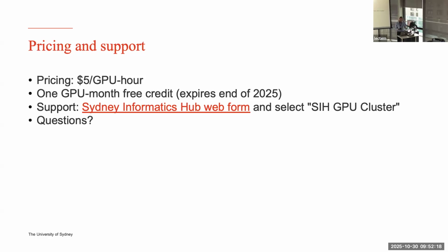So the other thing I wanted to talk about is support. We're in the process of setting up a formal support queue in ServiceNow, and that's not quite ready yet. For the short term, you can get help by sending requests to our contact form. There's a link to this on the slides. We'll be sending the slides around after the training session. So that form sends things to SIH's internal ticketing system so that we can monitor that, and the research compute team can provide you with help.